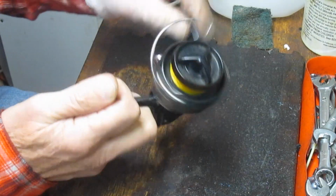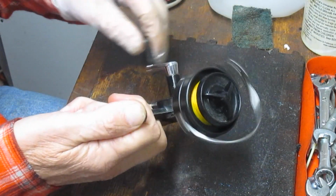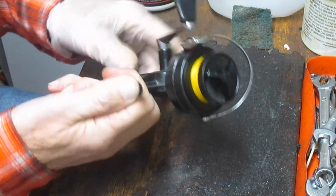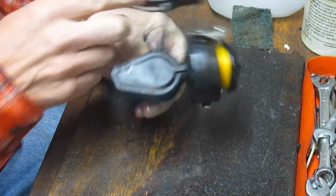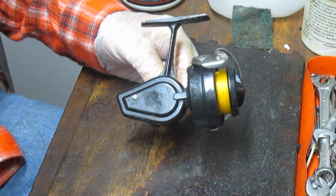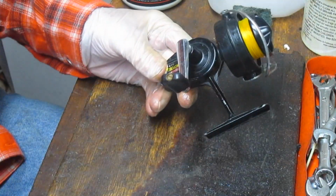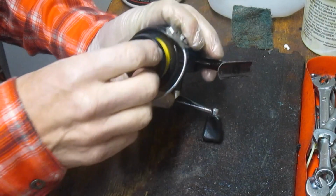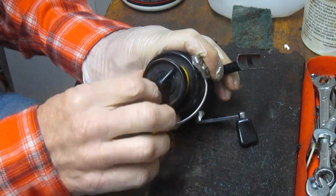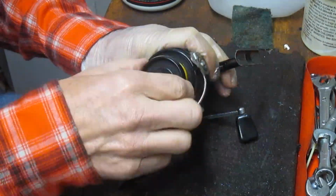The bail seems to be doing okay. The crank shaft and everything going up and down is fine. And the anti-reverse and anti-reverse override is working. So I think he said he paid under $10 for it, so that's probably about fair. This one was made in France. And let's take it apart and show you what's inside it and tune it up for him while we're at it. Since he has a problem with the drag washer, let's take a look and see what's going on there.